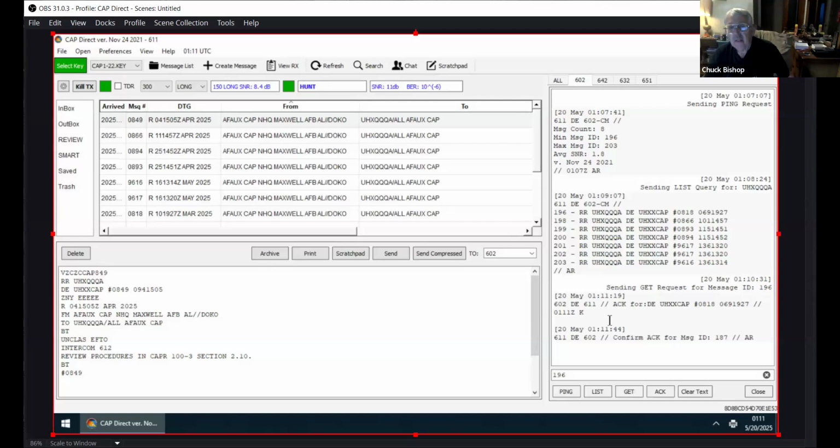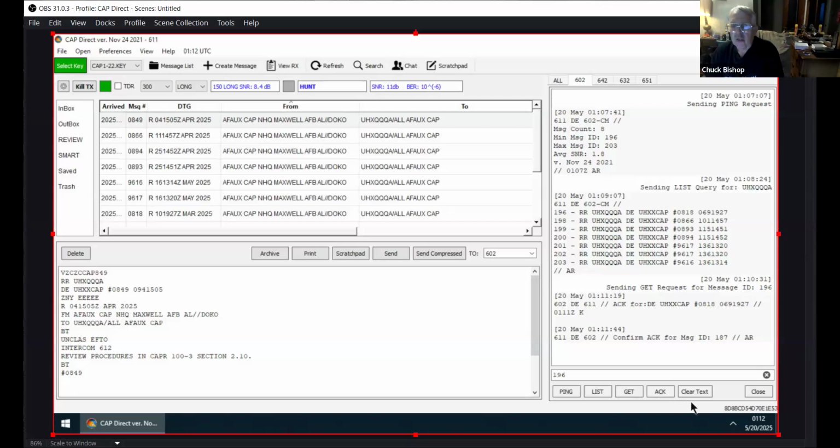But if you'll notice, I sent him an ACK, and then he sent me an ACK because he confirmed my ACK, which is an acknowledgement. Now, if you get a message and for some reason you don't have this set right here, you can put the message number and hit ACK, and it will send an acknowledgement.